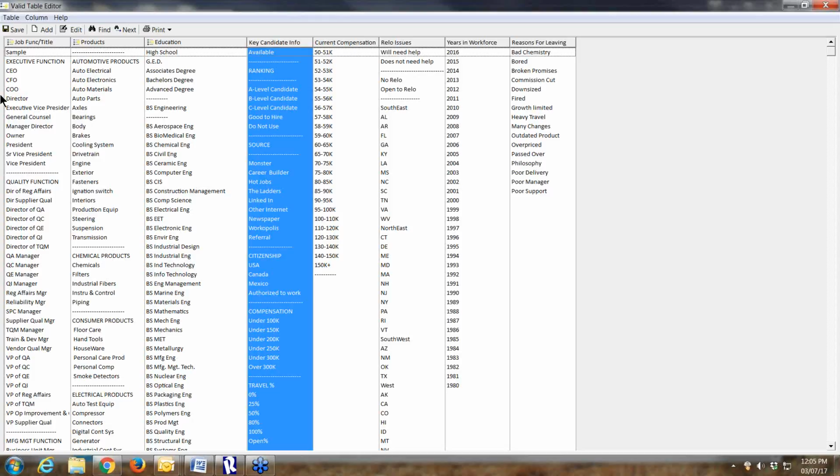You don't need to create that many columns. If you get into this at all, you'll know that you can customize the dickens out of this for any recruiting specialty, not just engineering, but anything. You don't need massive numbers of columns. You can accomplish an enormous amount. I only have 8, but 10 or 12 is fine.